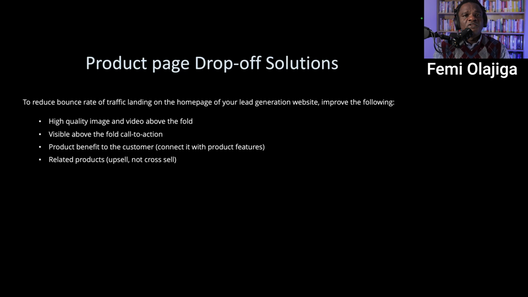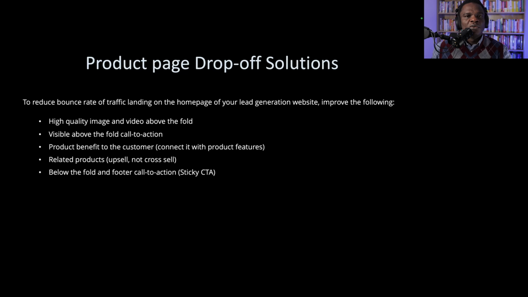What I'm trying to say is if you have a product page, the related products or the things that are associated with that product should be things that you want to upsell them. You don't want to put two conflicting, contradictory, different products on a page. What I mean is if a page is about kitchens, for example, you don't want to put a product about rooms and bathrooms on that product page. Because while your organization sells all these products, those products are not the same. They're not in the same category. And if someone is looking to buy a particular product, you want to make sure that you have just related products that are upsells, not cross-sells.